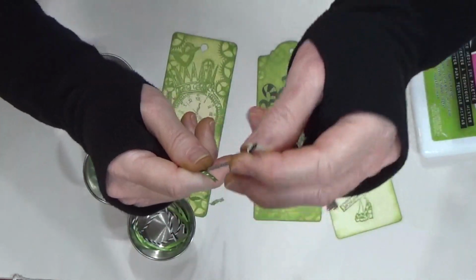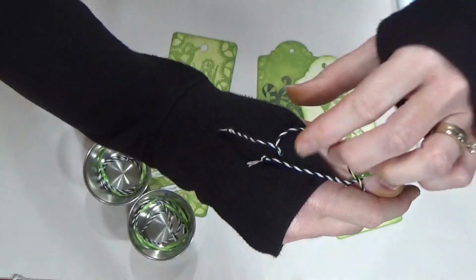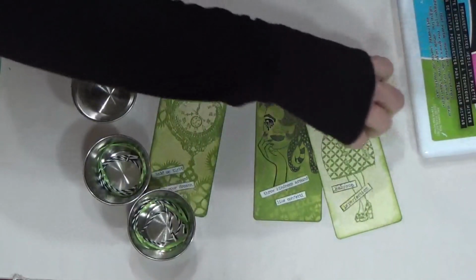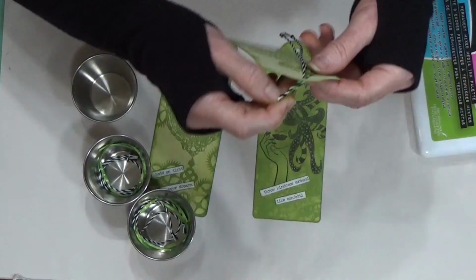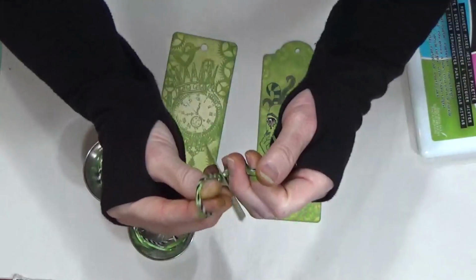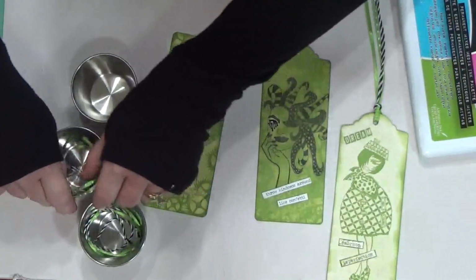This is a braided twine, so if you are gonna tie off the edges, I would cut it about 1 inch longer. That's what I did here. So I'm just gonna fold it over and feed that through there. Let me turn that around just to make that a little easier on myself. And you could add different things to this if you wanted as well. You could add beads on the end before you tie off your twine, anything like that. So I'm going to get those all done.